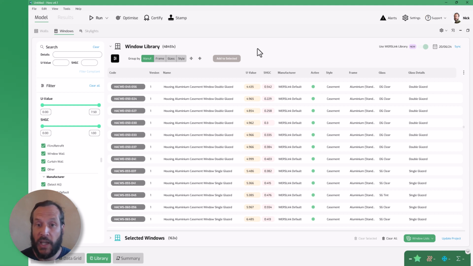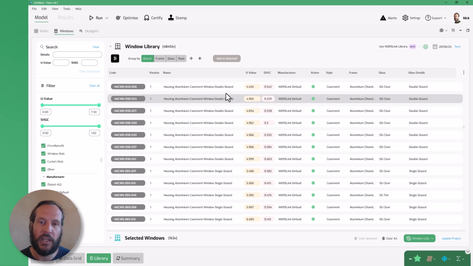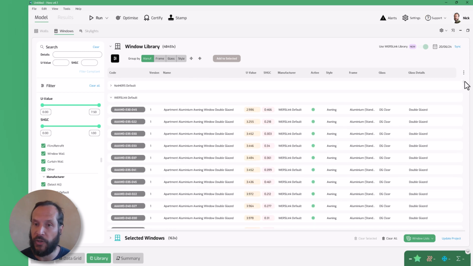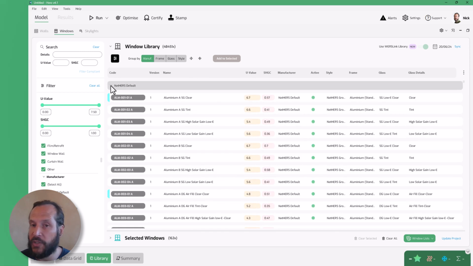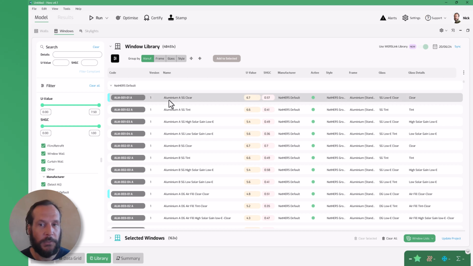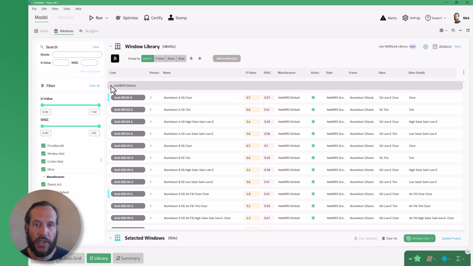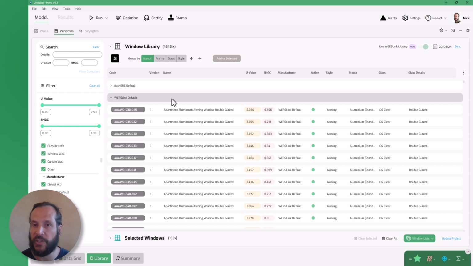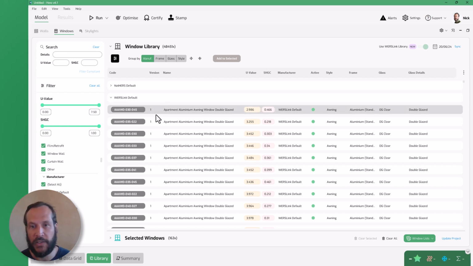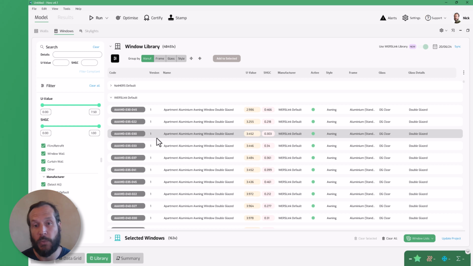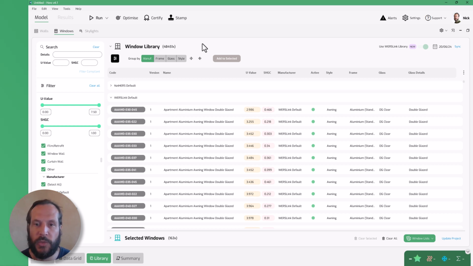In terms of how to start using these new defaults, what we think is that you may want to start exploring different workflows of perhaps starting with the old generics, the old defaults as an entry point, seeing where your project gets to with those, and then refining your project using these new WERSLink defaults and then starting to optimize beyond those somewhat worst case performance cases for your project. As mentioned, you do want to make sure your client can feasibly be supplied with meeting those specs. So I think having a list of preferred manufacturers from your client per project is also something we need to consider, and then checking against that too.